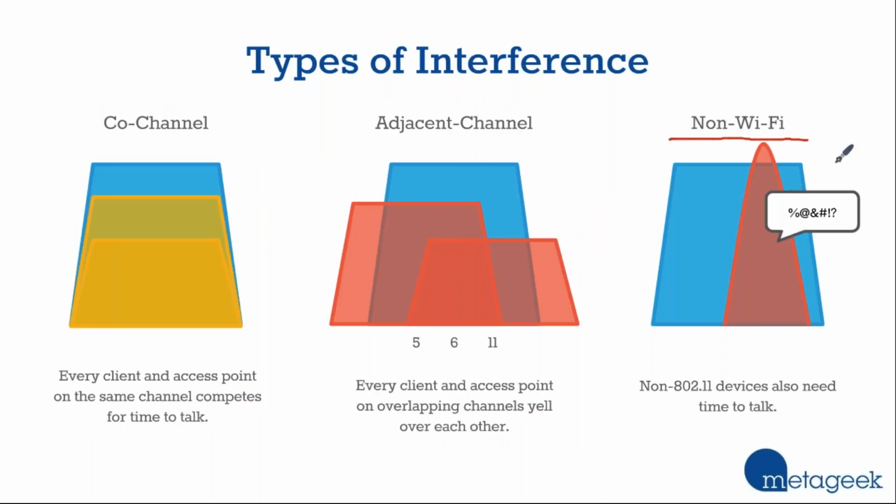Finally, there's non-Wi-Fi interference. We all know that the 2.4 and 5 gigahertz bands are shared with more than just Wi-Fi devices. There's tons of non-Wi-Fi devices there. Think microwave ovens, cordless phones, wireless video cameras, baby monitors, security systems, Xbox 360 controllers, Bluetooth devices. Non-Wi-Fi devices also need time to talk. They need to be able to get on the channel and say what they want to say. The problem is that non-Wi-Fi devices don't have any of those politeness mechanisms built in that Wi-Fi devices do. And so they will simply get on a channel and flood the channel with a bunch of basically incoherent garbage that Wi-Fi devices can't understand. And when that happens, Wi-Fi devices will simply back off indefinitely and wait for that device to finish talking.